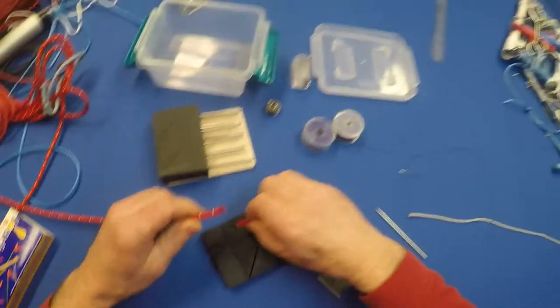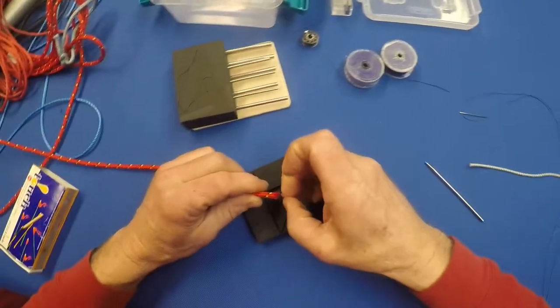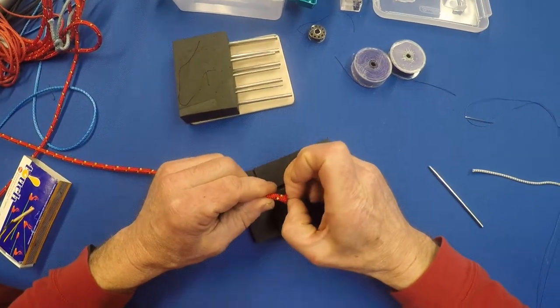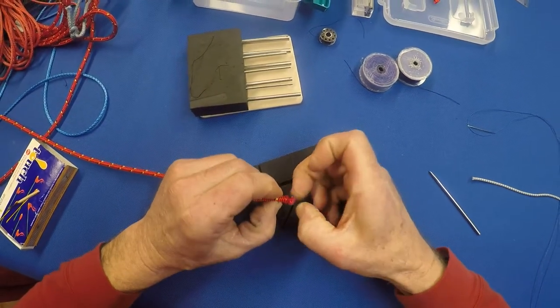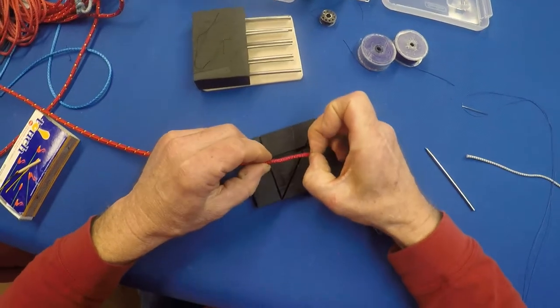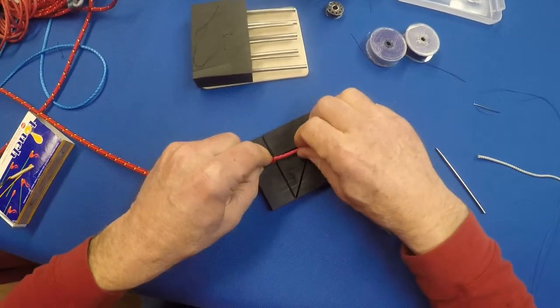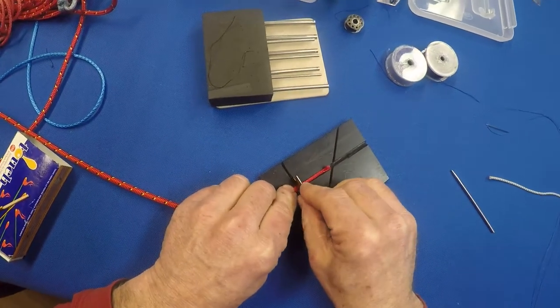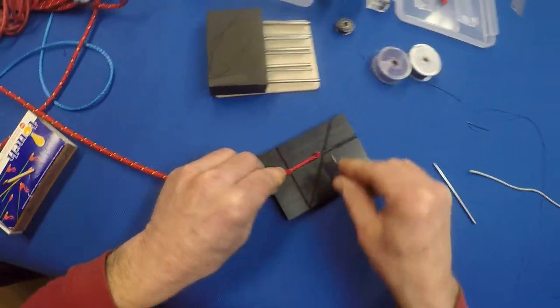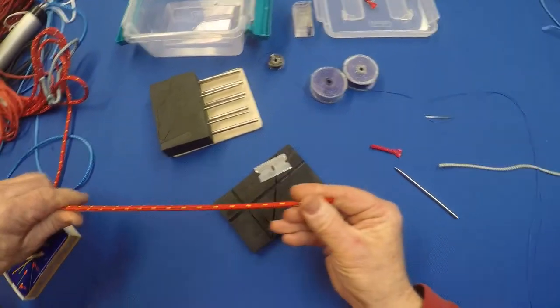I'm going to crimp that down a little bit while it's still warm. I'm going to pull the core out of a couple inches of this line, just the first couple inches, maybe like an inch and a half to two inches. Okay, let's pull that back. Cut it off here. So now I have the core cut off. I'm going to pull the cover back.